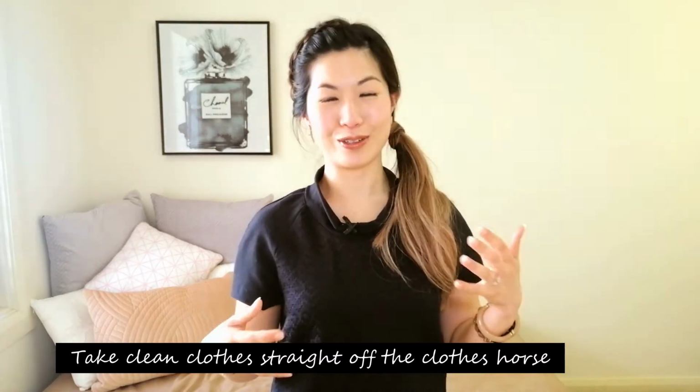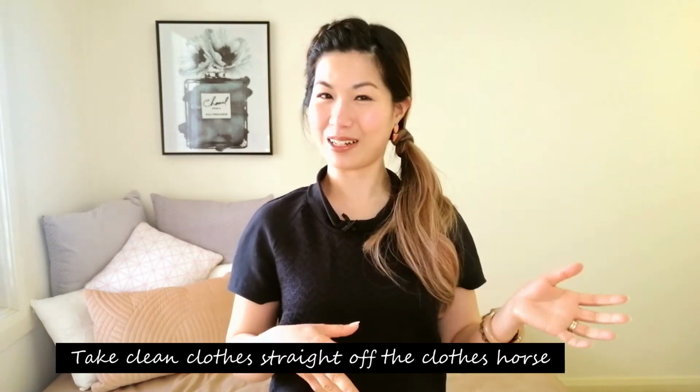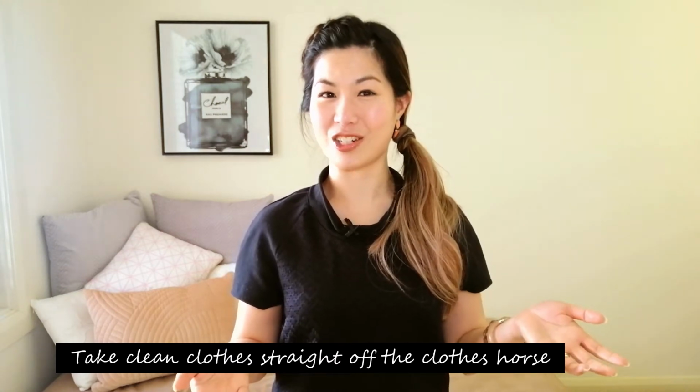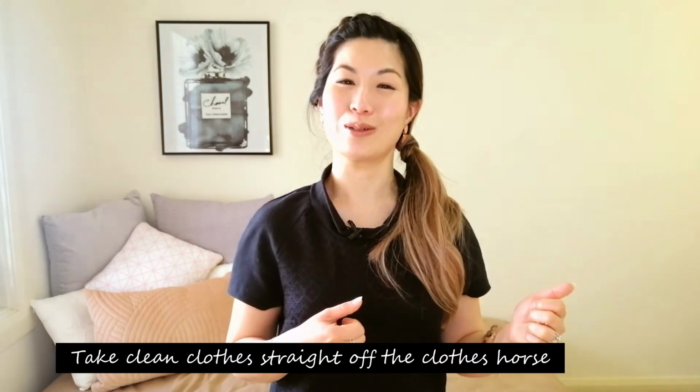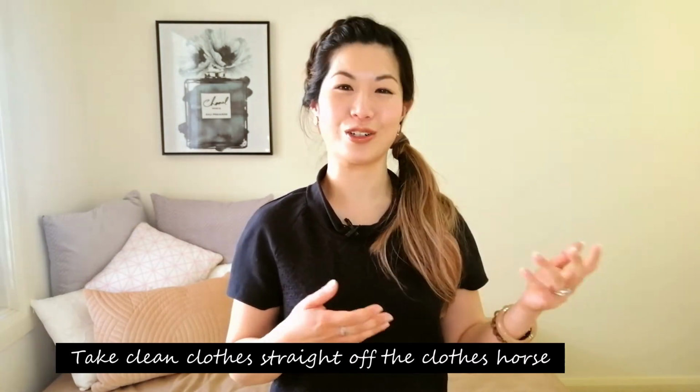I have a few clothes horses around my house. There's a couple outside and there is one that lives in the kitchen. When guests come over and I'm trying to impress, I will put the clothes horse away, either putting it in the laundry or taking it outside. Sorry if you've come over and I forgot to put it away.